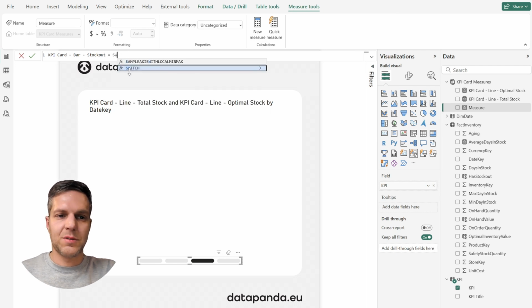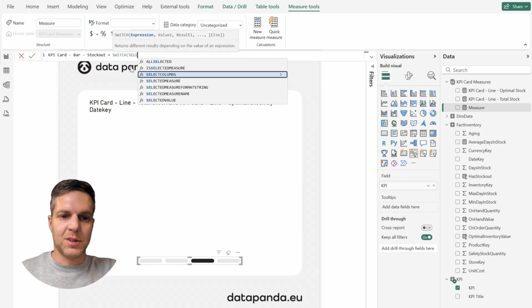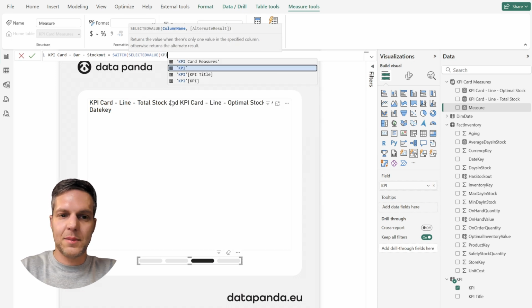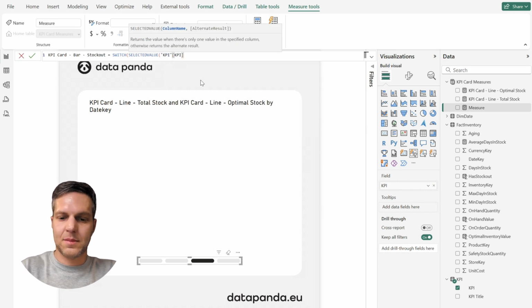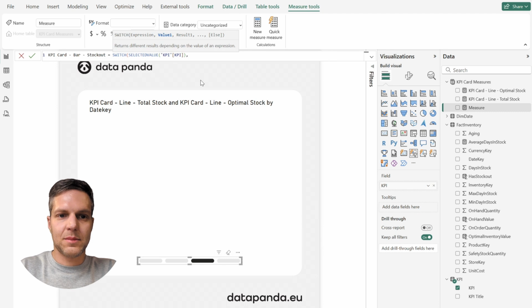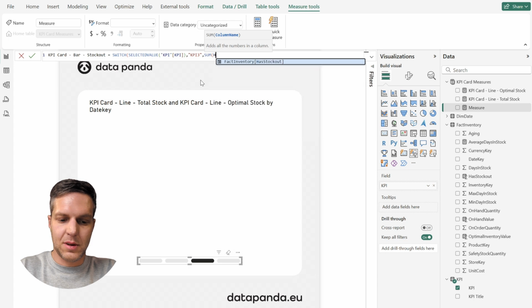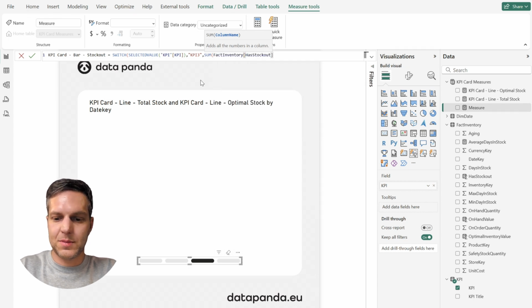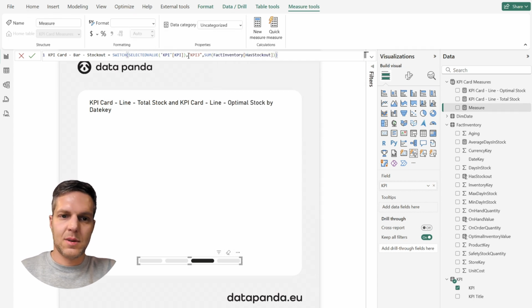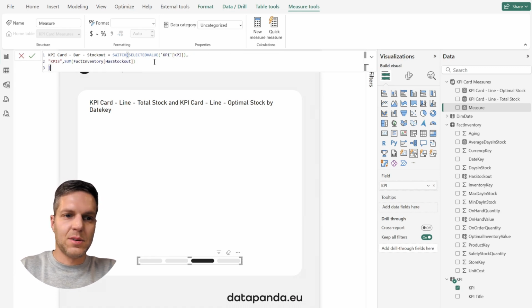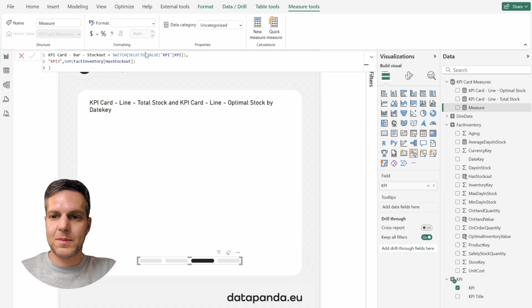Use my switch function again, look for the selected value of the KPI. And then if it's KPI 3, then I want to return the sum of has stock out, like so. This is our third measure.